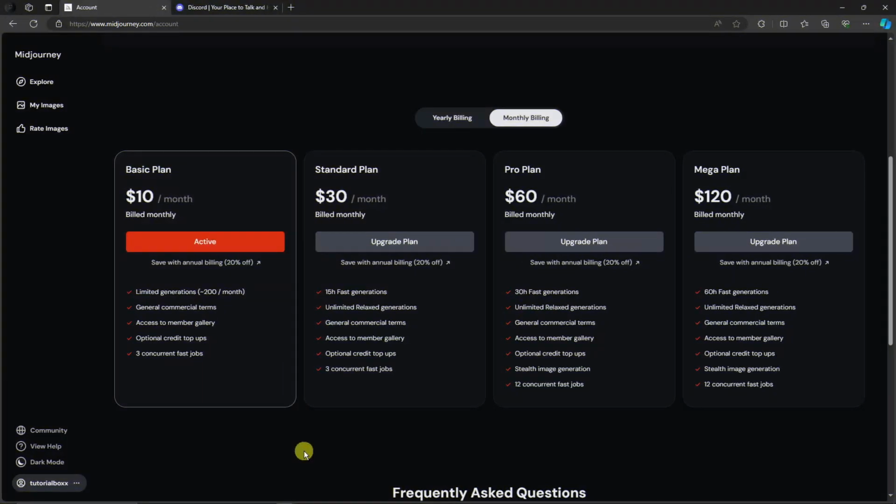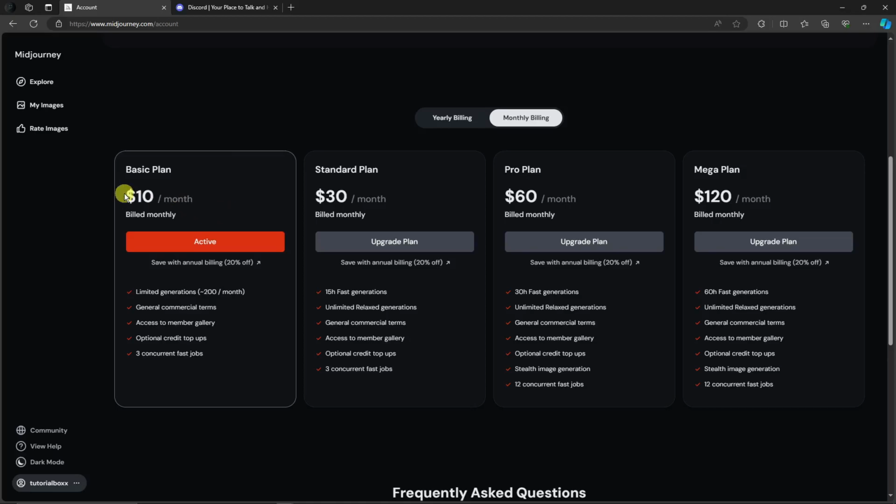Now, after logging in on Midjourney, you should be seeing this. So this is gonna be the prices inside Midjourney. Basically, the basic plan is $10 per month, up to $100 or rather $120. That's gonna be mega plan. So before, if you're gonna see videos from a few months ago, you're gonna see some free trial plans. There was a free trial on Midjourney before. However, right now that doesn't exist anymore. There is no free trial in Midjourney. There is no free 1-month subscription in Midjourney. The least you can get is $10 per month. I just want to highlight that.